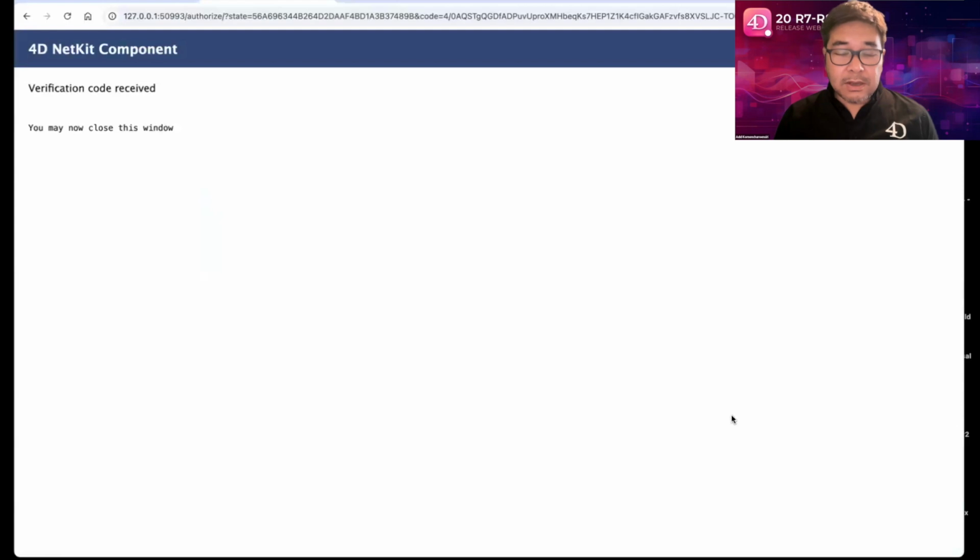Continue. Now, here's the part where we have to do things manually. The NetKit component will give you feedback that it has already been verified, but it doesn't send you back to 4D automatically, because the way that the browser and 4D interact is not sequential and doesn't link together.